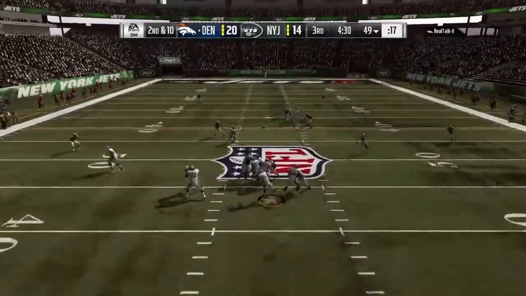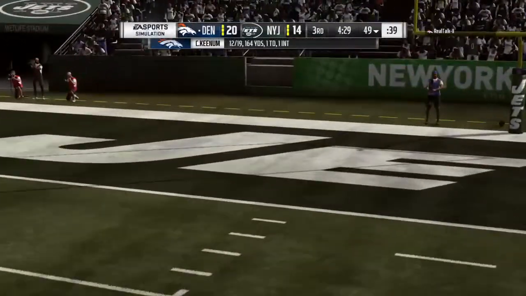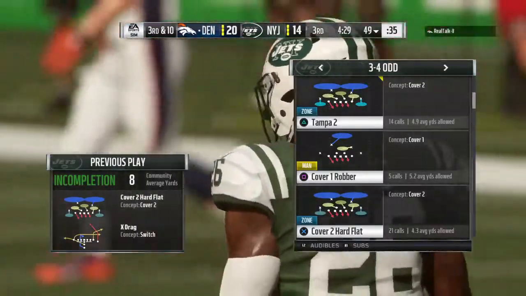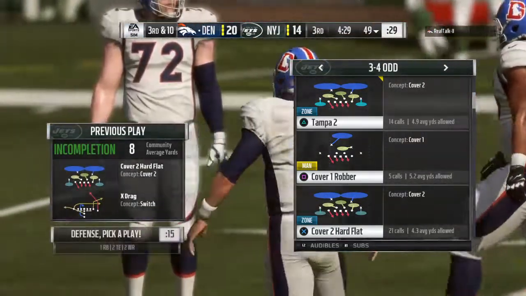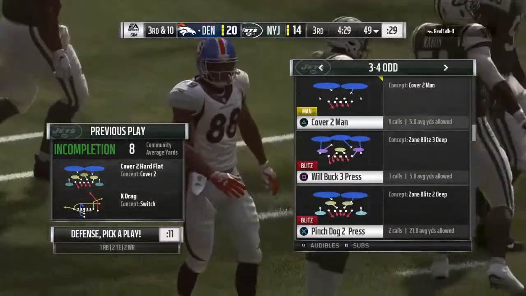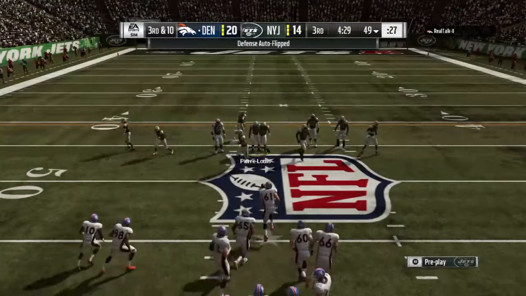Keenum. It's incomplete. Took a shot, couldn't connect. Demaryius Thomas, the intended receiver. And that takes us from second to third down. Big play coming up. Here's 3rd and 10.